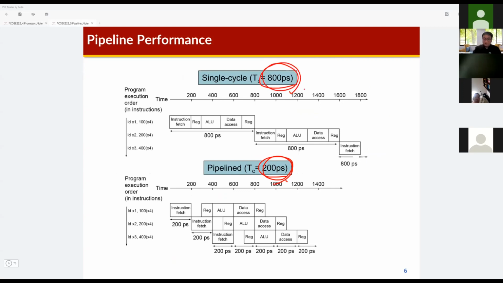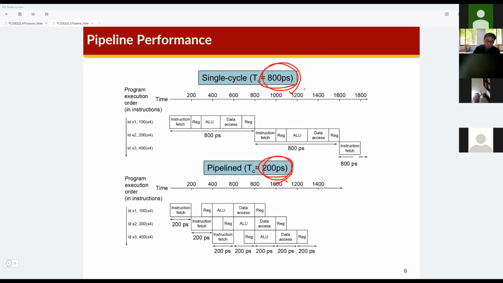But someone may ask that, in the analogy, the performance is improved by 4 times because every step of the laundry can be divided with the same period.